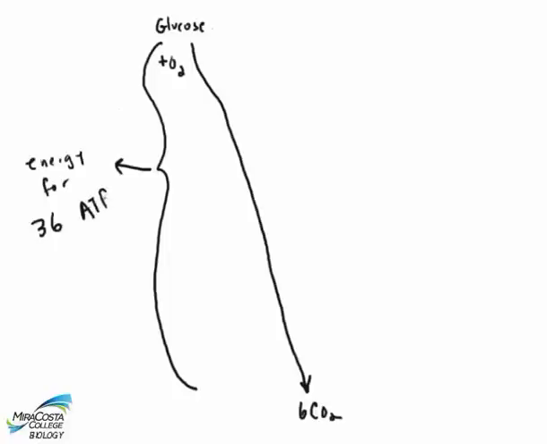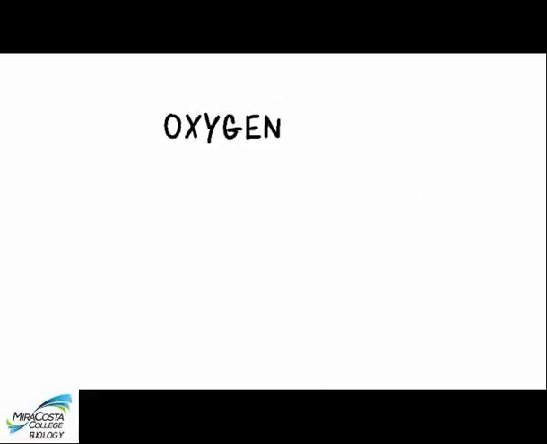Thinking about this more carefully now, it makes sense why oxygen is so important to us. It basically allows our cells to squeeze every last bit of energy out of the glucose, and at the end we're left with a nice gaseous waste molecule, CO2, that can be expelled by our lung surfaces at the same time that we're taking in the oxygen from the air that we breathe. When I speak of oxygen here, I'm always referring specifically to the molecular form of oxygen, O2, as opposed to any compound containing the atom oxygen.